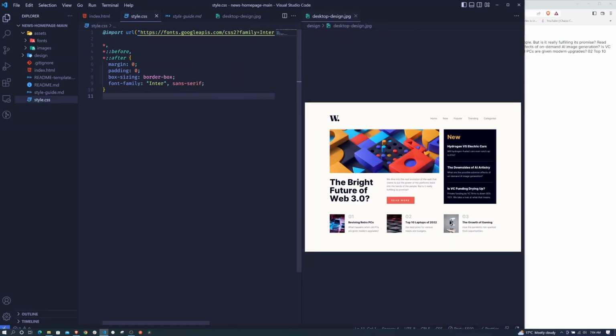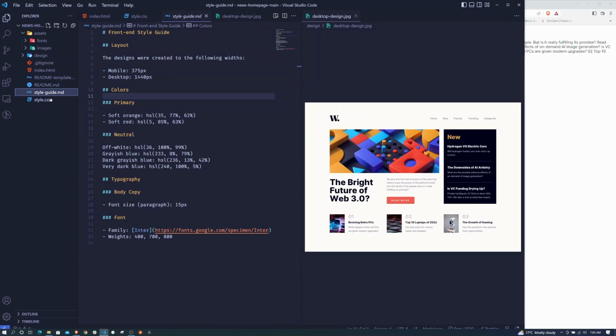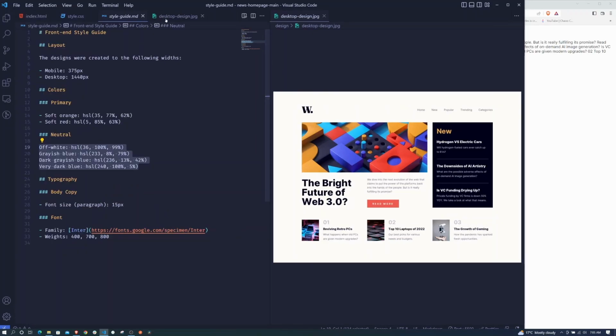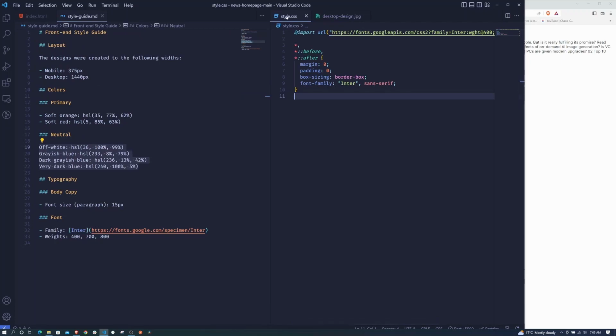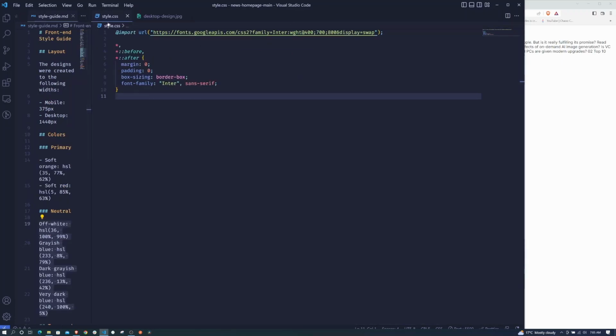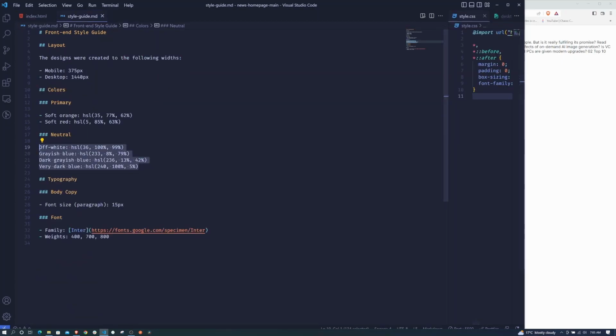So let's move on. So another thing that I like to do whenever we have a design like this one is specify all our colors in what we call CSS variables. So let's set some CSS variables. If you have never set CSS variables before, this is how we usually do it. So I'll press this to be side by side with my CSS here. I think I can bring this on this other side actually. So we have CSS here and style guide here.